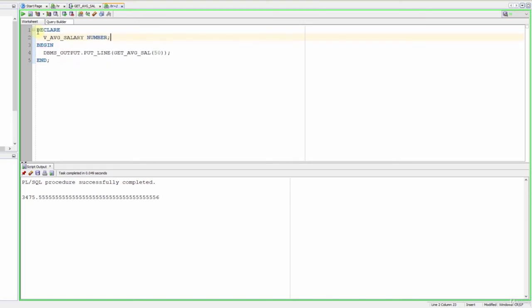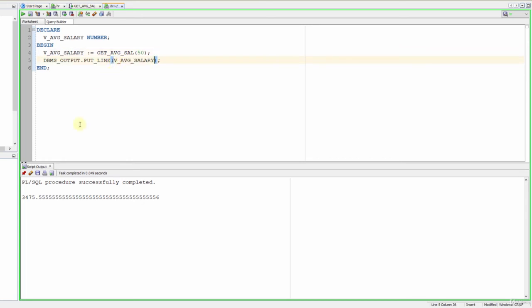Now I will simply assign the function to my variable. Let me copy my variable and paste in here and say that it is equal to my function. And now I will print my variable.